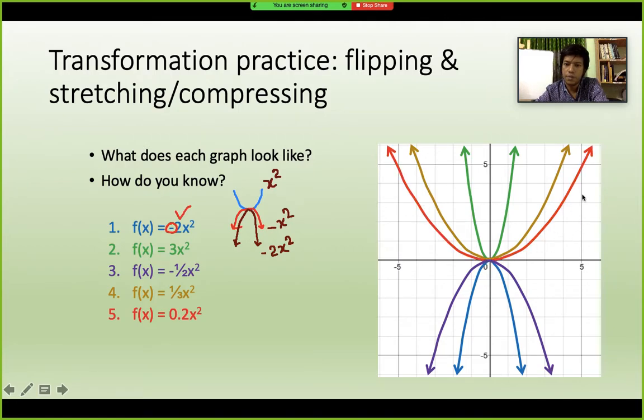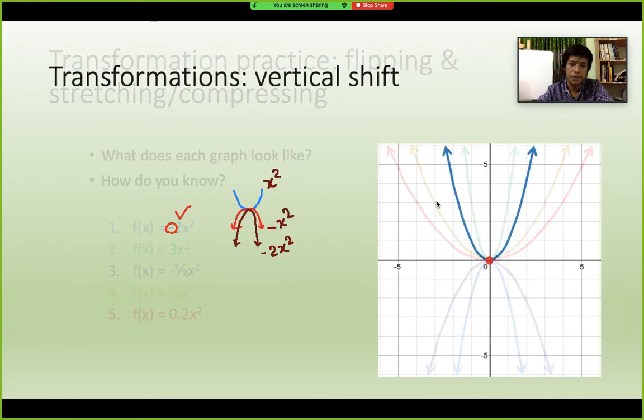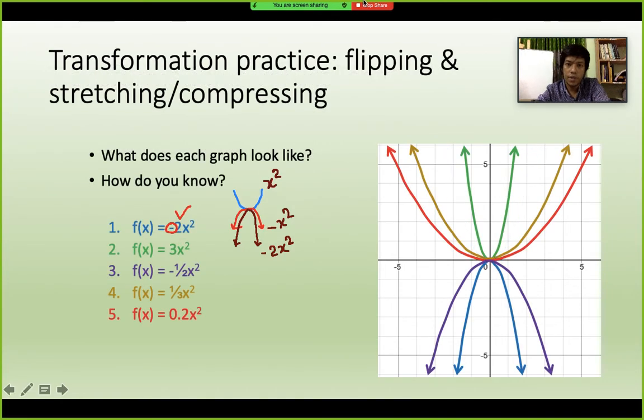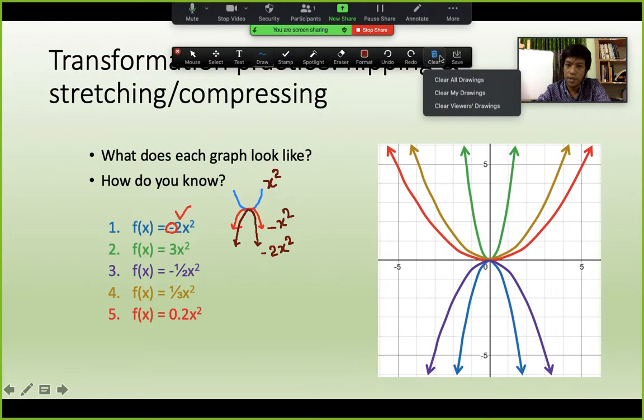So you see, because of the decimal, the graph becomes wide. Because of the extra number, suppose 3, this is a big number. If the number is more than 3, then the graph will be narrow. If the number is less than 1 and more than 0, that means some decimal value. Now you can say, sir, 1.5 is also a decimal, which is more than 1. Okay, more than 1. We are talking about from 0 to 1. If the number is within this gap, then the graph will be wider. So this is what happens for the two things. Let me clean it up and discuss another topic.